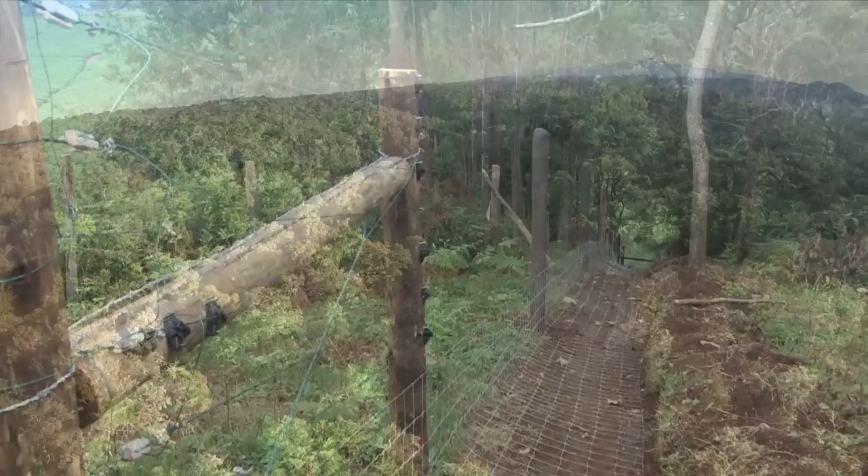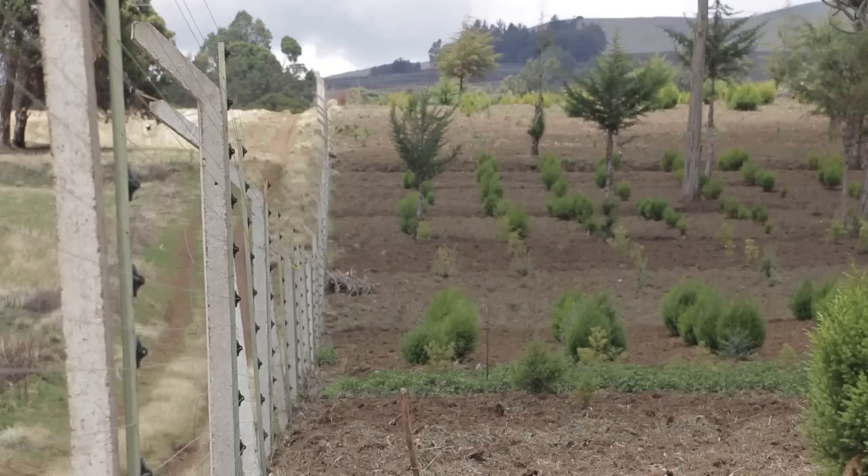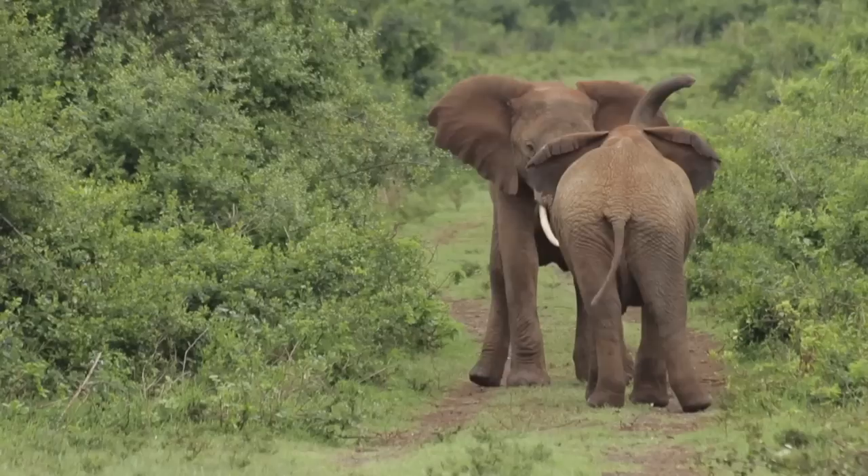Rhino Arc, under the guidance and oversight of Christian Lambrecht, will use this money to continue the fencing of Mount Kenya, maintenance of the Aberdare Nabooru forest fences, expansion of projects in the Mao Forest complex, education and community projects in areas bordering these fence line projects, and the continued support of private and government entities for the conservation and protection of these vital ecosystems for future generations of Kenya.